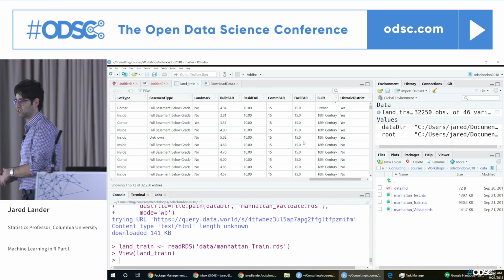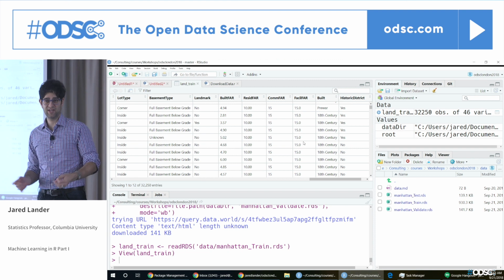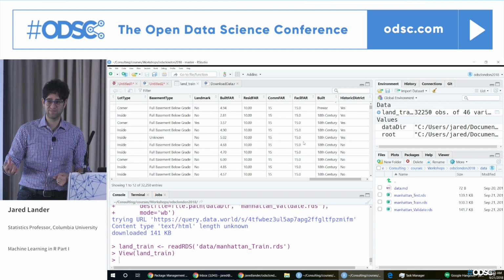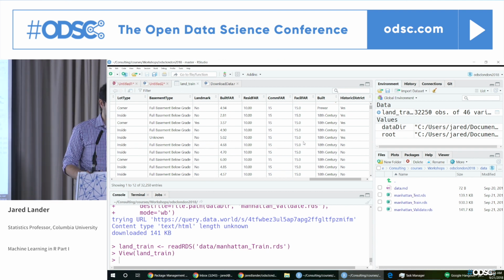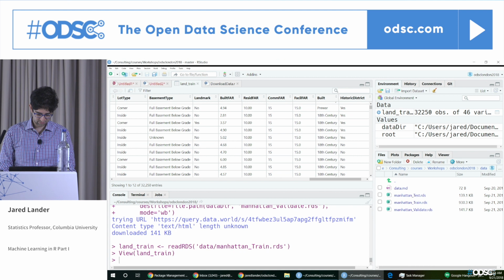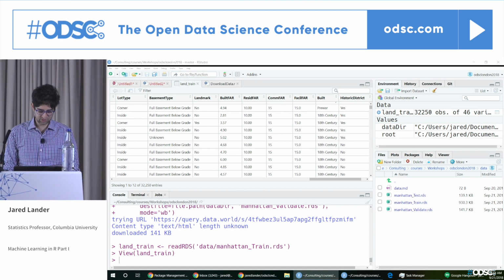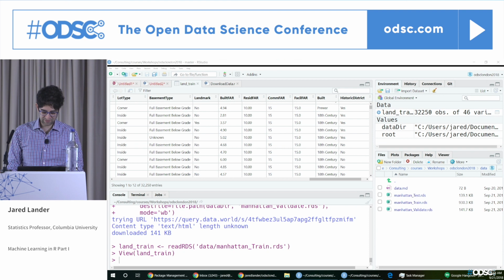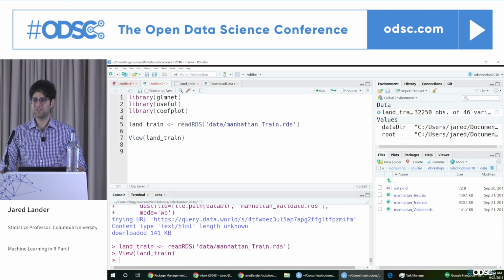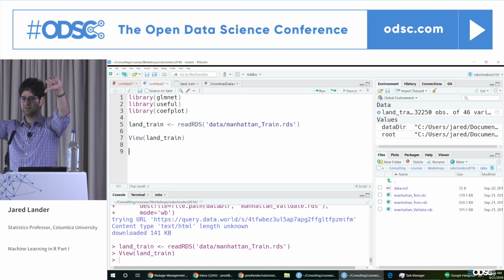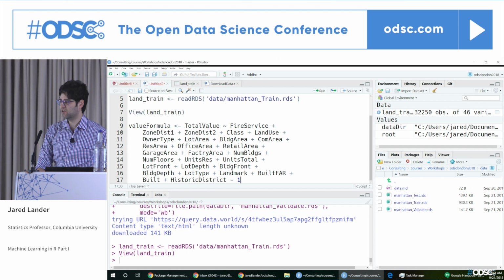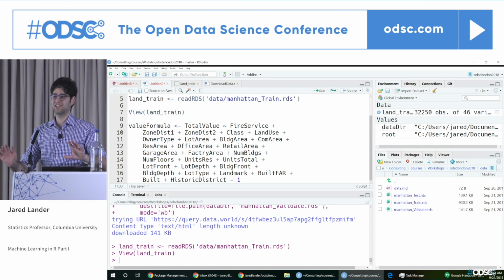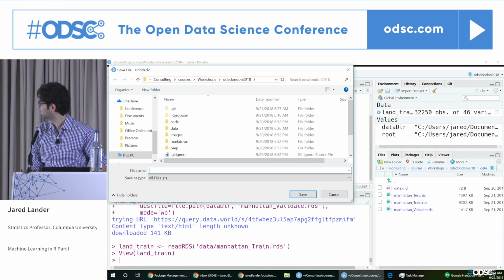Our goal for this first session will be to model or explain the total value of the piece of land based on all these other input predictors. Now, we're not going to do all of them, but we're going to do a lot of them. So we need to define this relationship. And we define that in R using a formula. Thumbs up, thumbs down if you're used to the formula interface. OK. Well, I'll paste it on the screen. And you're all going to need to type this. Just kidding. I'm going to save it to GitHub. Don't worry. If I can find my mouse, I'll save it to GitHub.